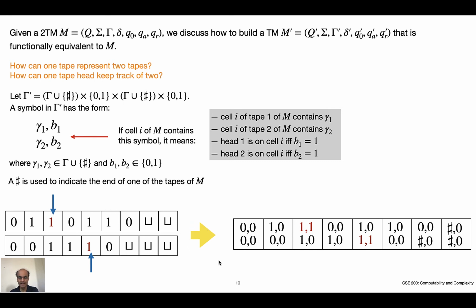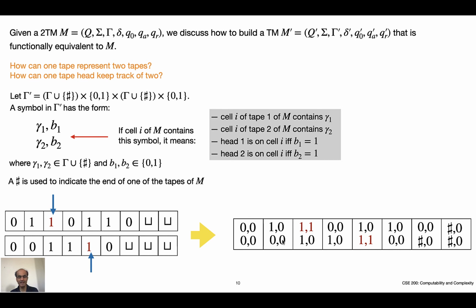I will expect that my 1-tape machine tape looks like this. Remember, each cell stores this 4-tuple, and it's one single symbol from the point of view of my 1-tape machine. How do I get these 4-tuples? This 0, 0 translates to this 0, 0. So you just look at the picture here and you get whatever is here. These zeros say the head is not sitting on square 1 in either case. Square 2, 1 and 0 is the contents, 1 and 0 appear here.